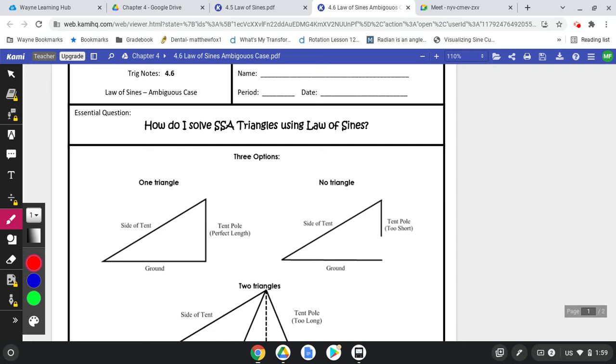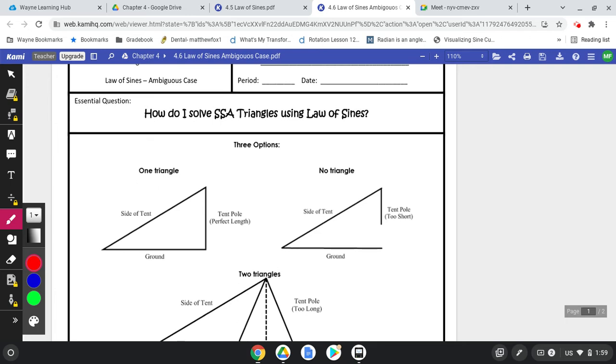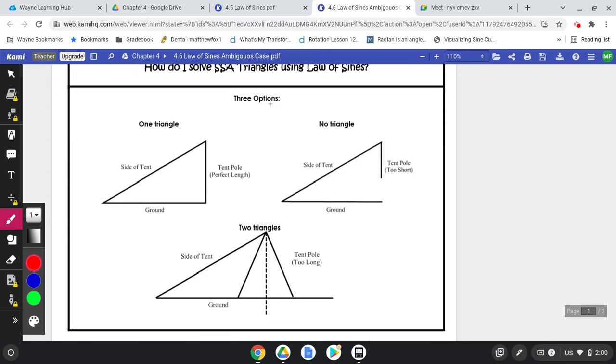However, sometimes we don't have two angles and a side. Sometimes we have a situation like this where we have one angle and two sides. Now, this is going to cause something called the ambiguous case. If you don't know the word ambiguous, it means we're unsure of what it means. Could be one thing, could be another. Maybe you've heard it in the world, but the reason it's called that, in our situation, there are three different options for what could happen if we have two sides and an angle.